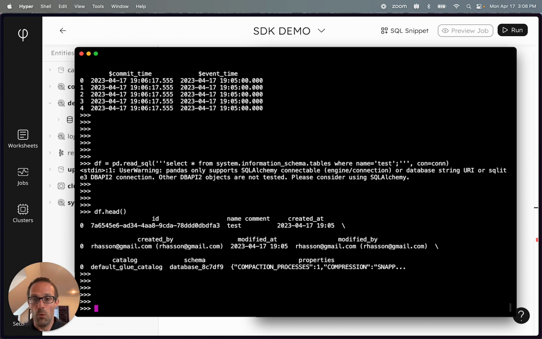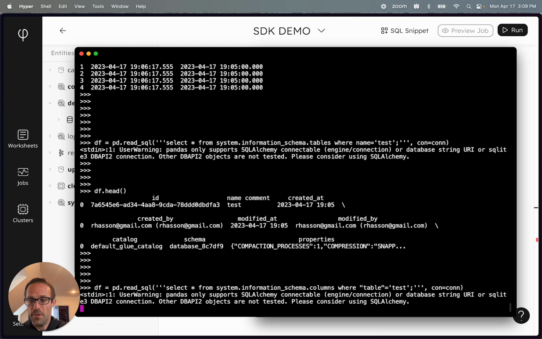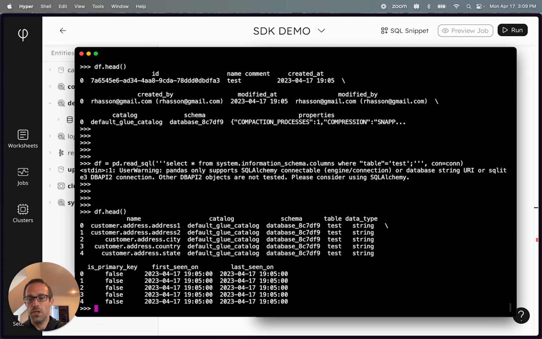Now, another thing I wanted to know is if that table is changing, if there's new data coming in, if there are any changes to the schema. So I do it by executing a similar query against the columns table. Very similar. In this case, this value is table. Okay, that's it. Okay, so now let's take a look at that. Awesome. So now we can see there's actually a lot more fields in this, but you can see that we call out the top level fields, the nested fields. You can see what data type they have. In this case, still strings. You can see whether they're being used as primary keys or not.